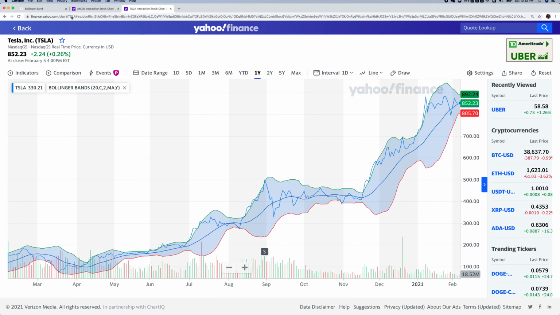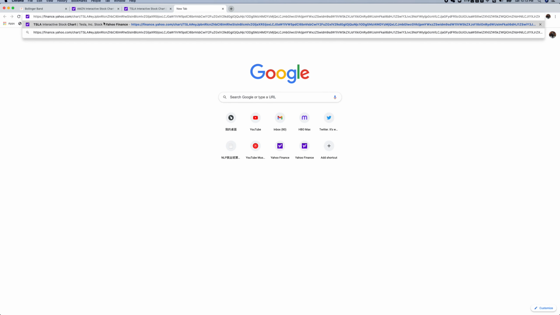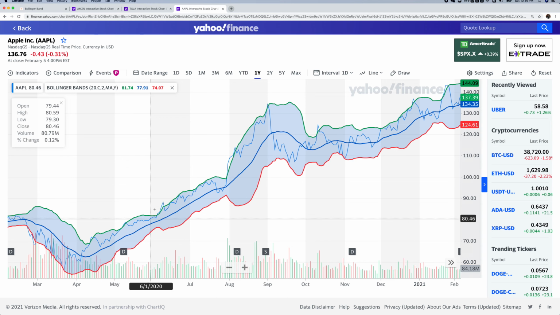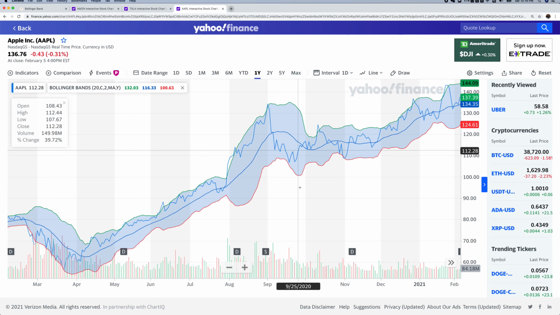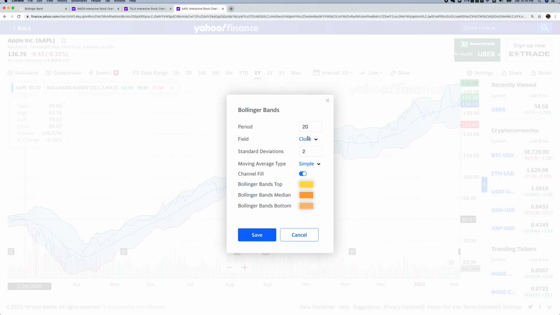We could also take a look at some other tickers. Let's take a look at Apple, AAPL, Bollinger Band. So you see it's very similar. It also fluctuates within the Bollinger Band. If you want to see the Bollinger Band, you can pick Bollinger Band here. And remember, there are 2 parameters you can pick for the Bollinger Band. You could set the period of moving average and standard deviation to be 50 days, and you can also, let's say, set standard deviation to be 3.